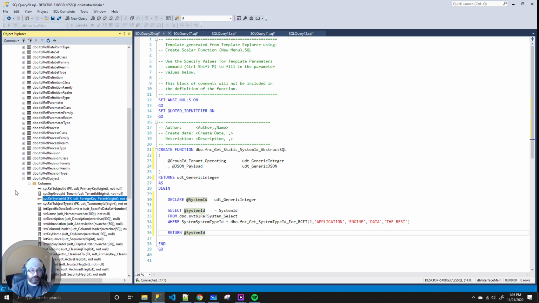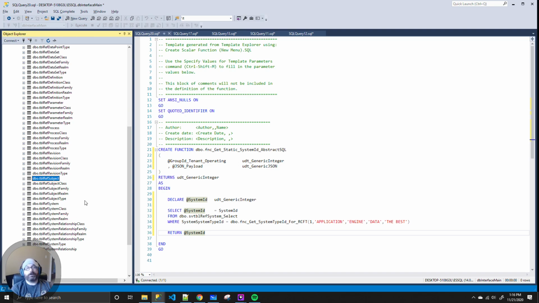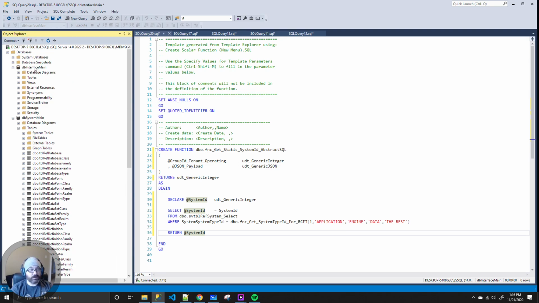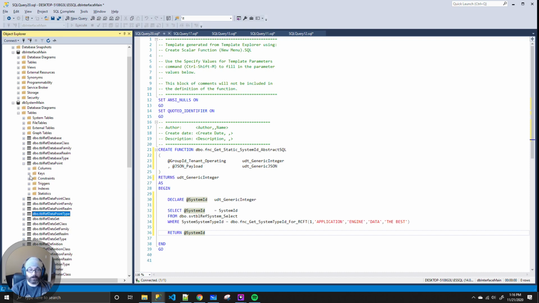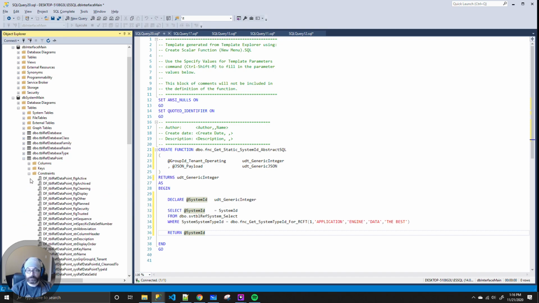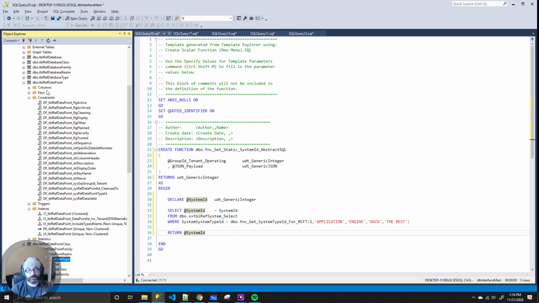What is a subject? Everything. This is an interface subject. It contains 4 databases. We only have one right now. This is a data point subject. It contains 5 tables, 25 views, a couple functions, some defaults, some indexes.